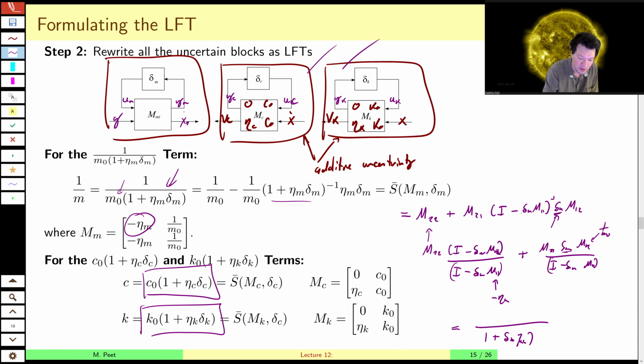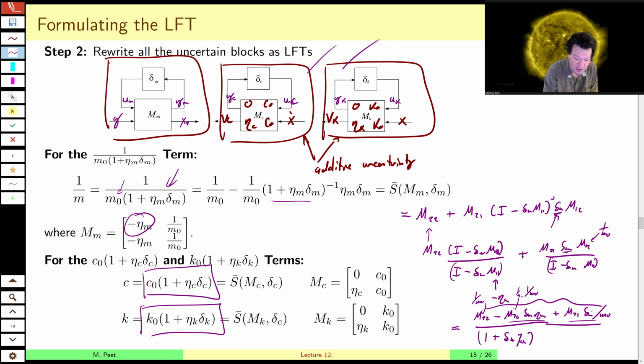Basically we want this term to cancel that term, right? So we choose M22 here to be 1 over M naught. And then that appears there and that appears there. And then we choose this M21 here to be A to M, right? And if we do that, we can see that these terms are going to cancel out. This term is going to cancel out that term, and so these disappear, right?